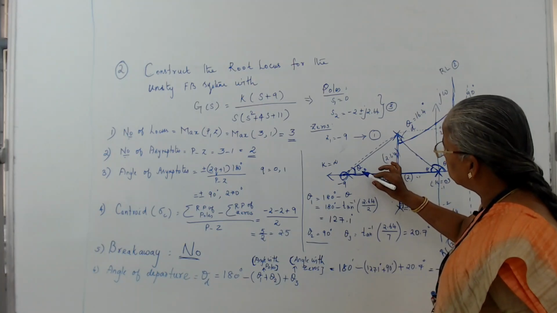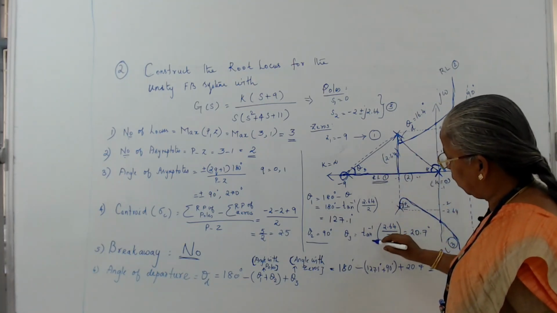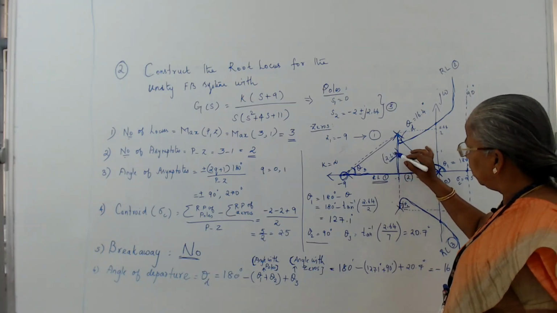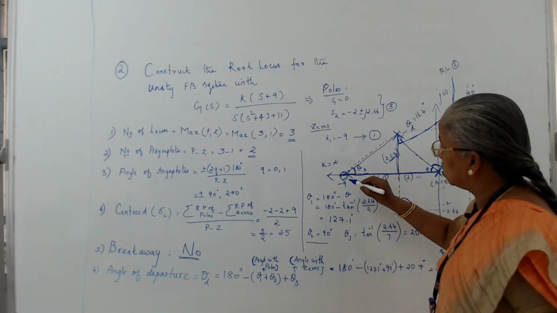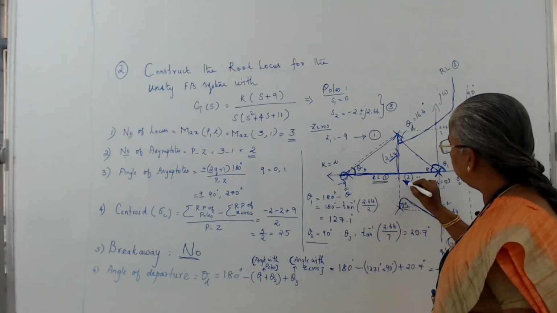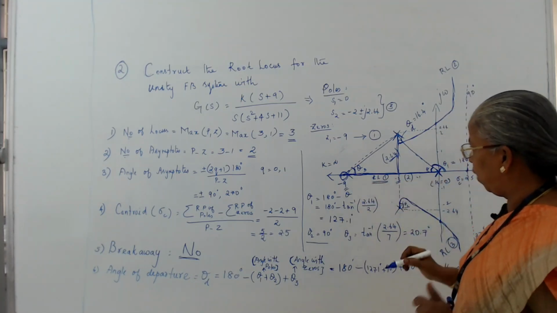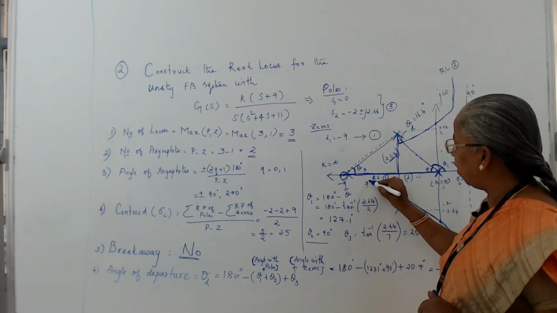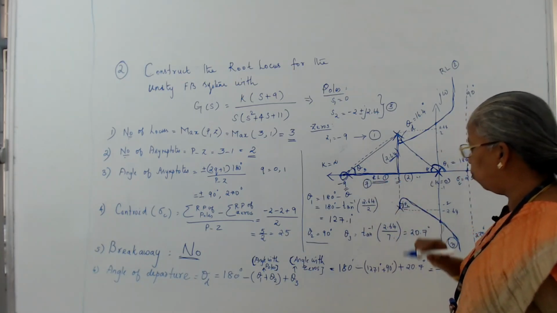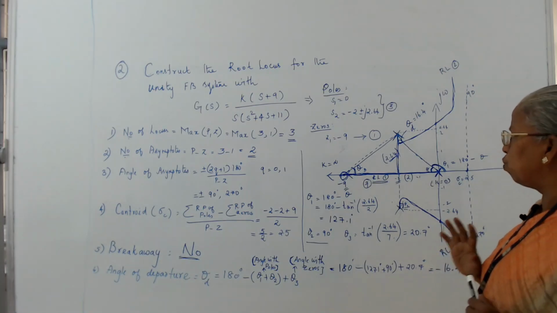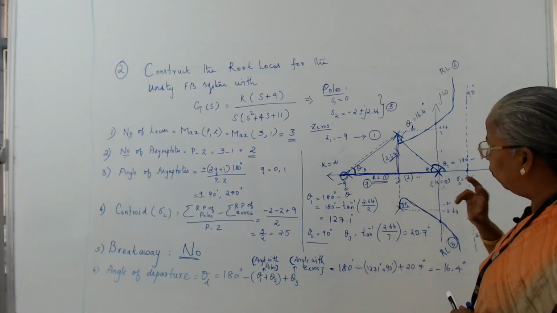This theta again is tan inverse. Tan inverse of what? My opposite side remains the same, that is 2.64. What is my adjacent side? This is 9, this is 2, so the difference comes as 7. So I need to put 7. Don't take negative signs and all, this is only the value alone.